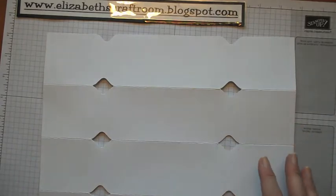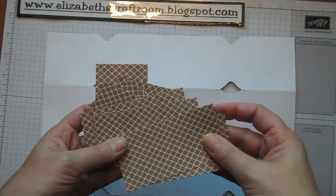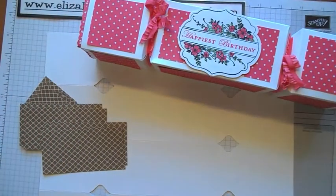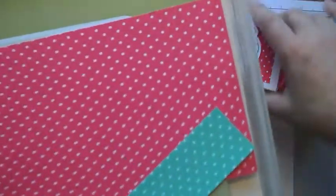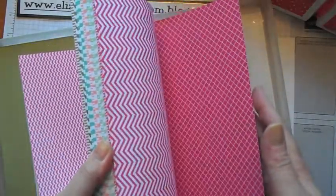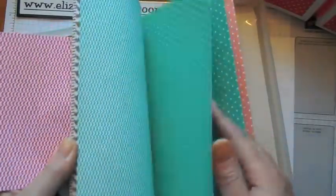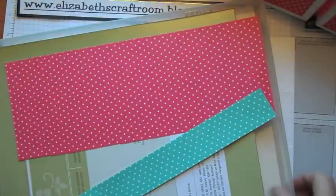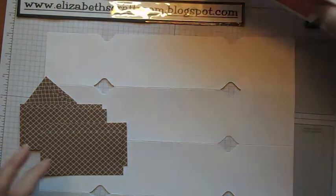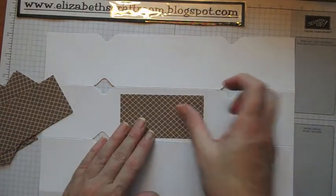So the next thing I'm going to do is to decorate before I put this together, and I'm starting off with some designer series paper. Now this one is done from the same pack. Let me just show you because it's so gorgeous. This is the in colour stack that we do, and we do it in both the year's worth of in colours, but these I think are just, how gorgeous are those? Just beautiful. So this time I'm taking the soft brown sugar. This one here was the strawberry slush. So I'm going to make this a bit more of a masculine one.